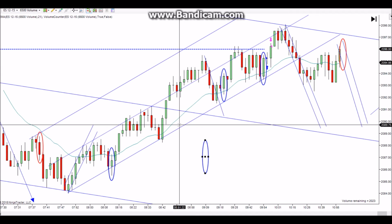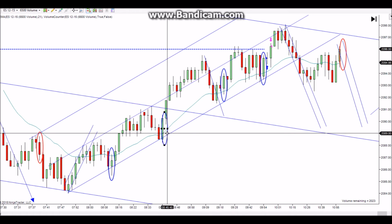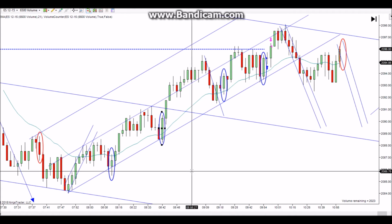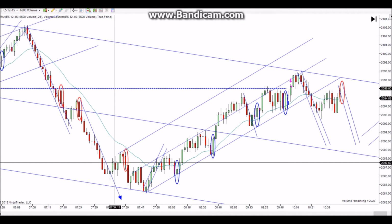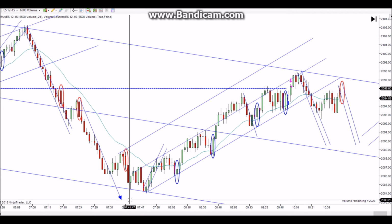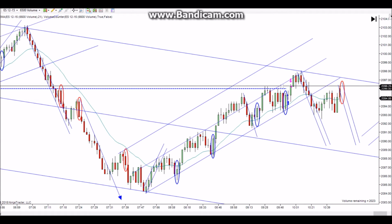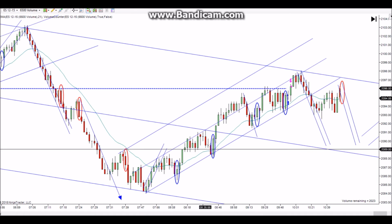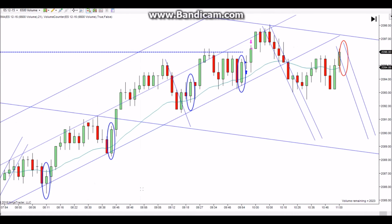So I like that. Like I said, that was the theme today. I just watched all these trades pass me right on by. Part of my issue was after this really strong move down, and we didn't quite make the measured move, I was waiting for this to end. This just kept going a lot longer than I expected it to, this correction here back up to the upside. So that's part of the reason why I just couldn't pull the trigger on these couple of longs or on this long either. The price action was really slow in here, but we get a little correction here.